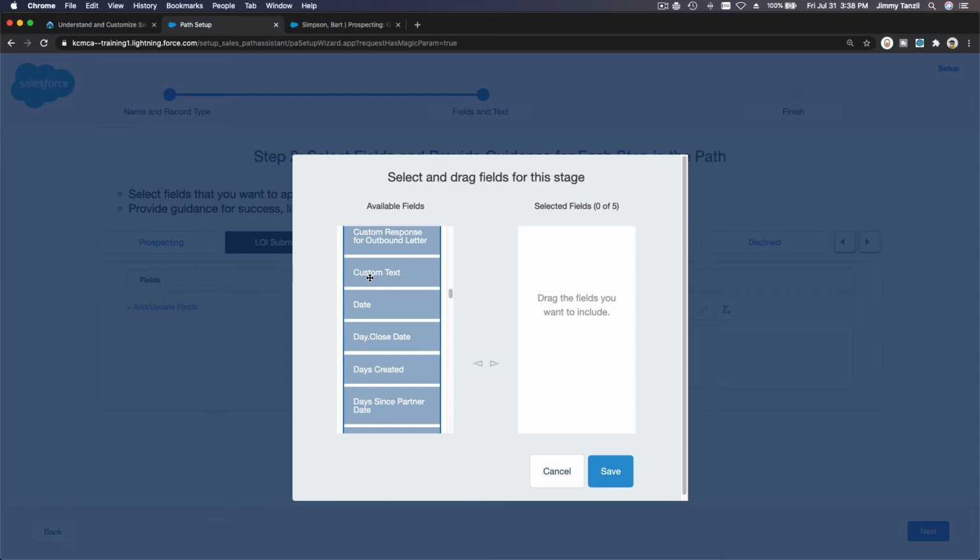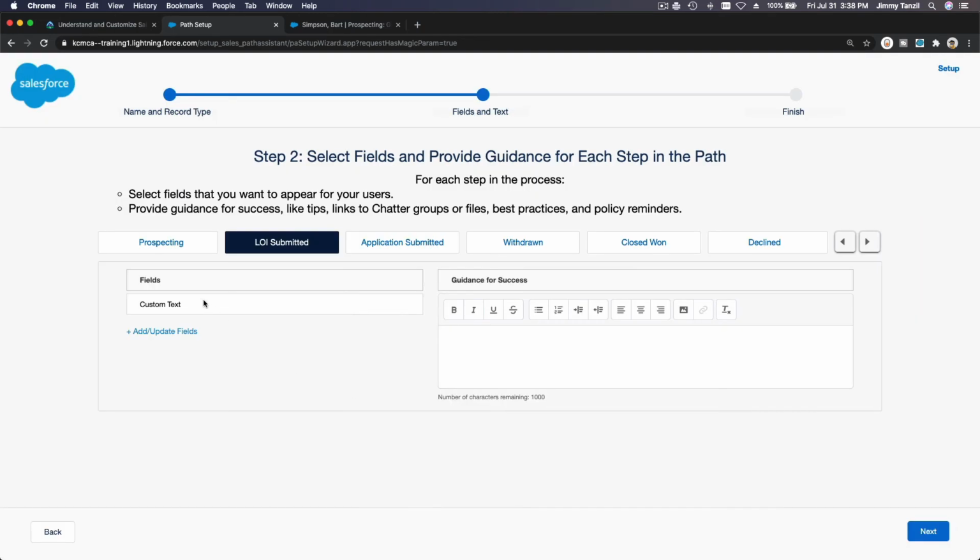Let's put custom text there. Okay, and I'm going to hit save and pretend this is the letter of intent letter. Put the letter of intent text in the custom text field, just for an example.